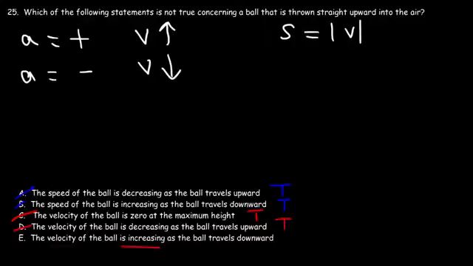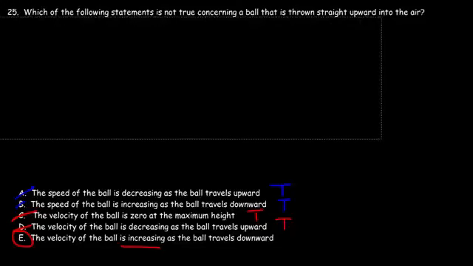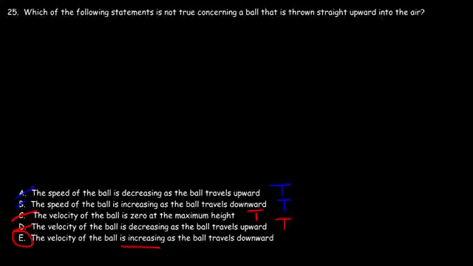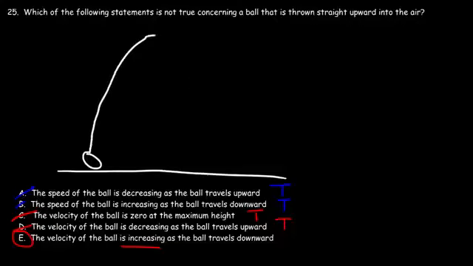The velocity can't be increasing for an object that is in projectile motion, where gravity is the only influence on the object. So E is the false statement, which means E is the answer. Now let's explain this using numbers. So here the ball goes up, and then it goes back down. Now, even though it looks like it's moving towards the right, assume that it's going straight up and then straight down.